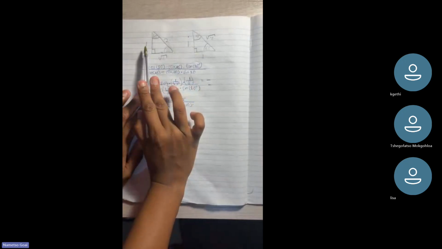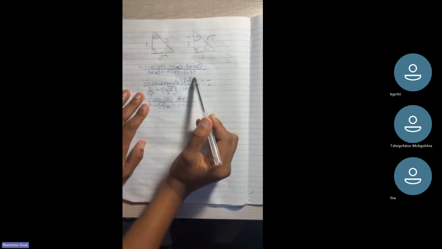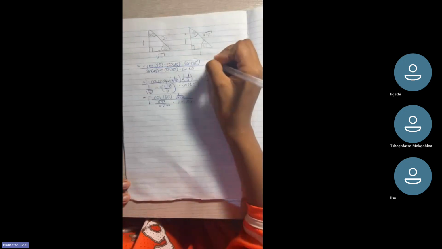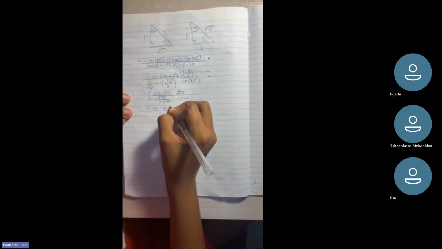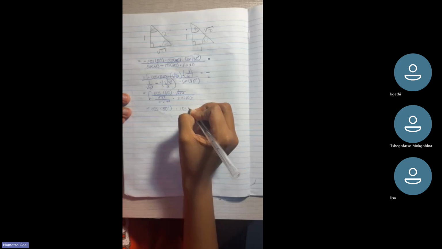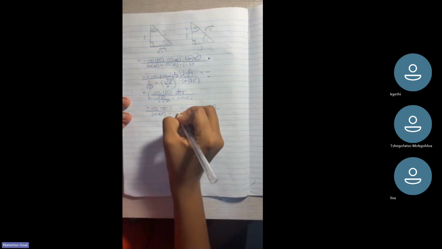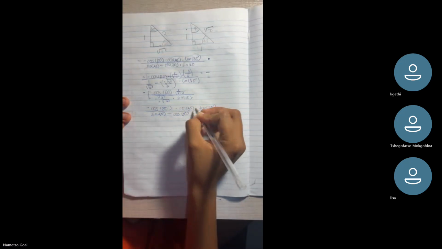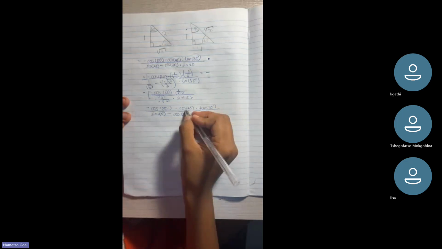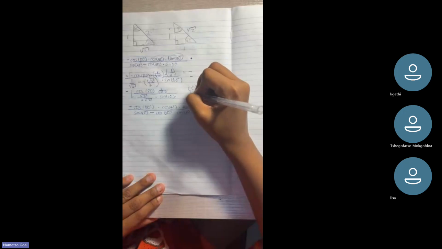Tan is opposite over adjacent. Yeah, you see it. Sine, cos, tan. Can we take it from here? Let's look at what's happening. We have negative cos 80 degrees multiplied by cos 45 multiplied by tan 30 degrees, all divided by sine 45 minus cos 30 degrees multiplied by sine 10. We said this is from the special angle triangle, right?